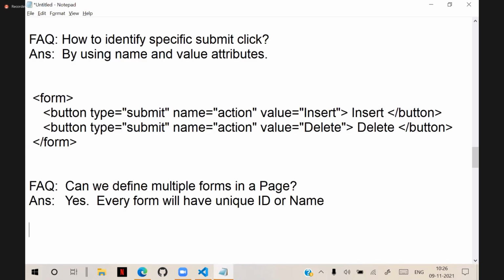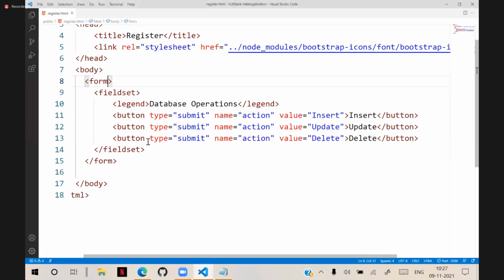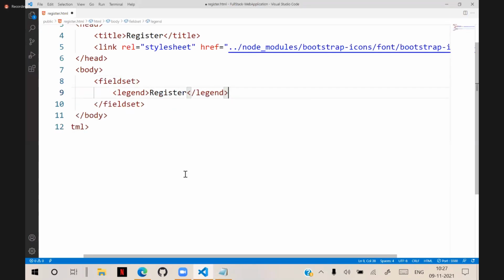So in a page, we can have multiple forms, more than one form. And submit buttons work for every form separately. For example, suppose we are designing multiple forms. This is a form, with a fieldset and legend, register.